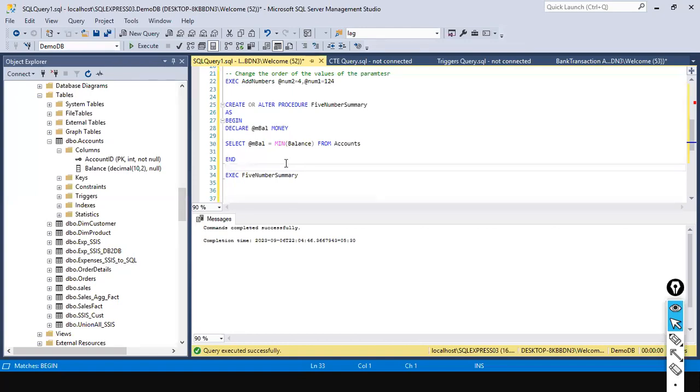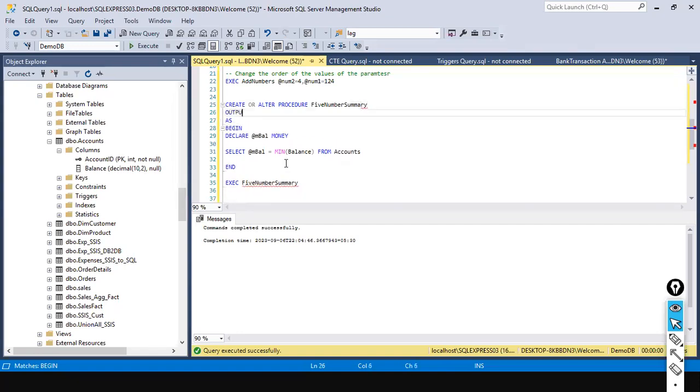We can also output the value that you store here. I forgot to mention this one. In this case, the commands completed successfully because we are not passing any parameter, but the @mbal value should get returned, and it is not returning it here.